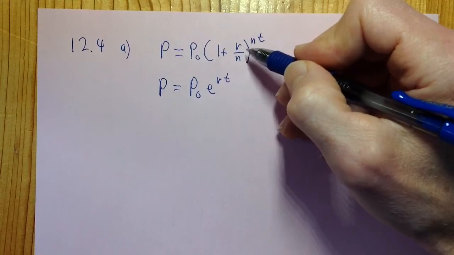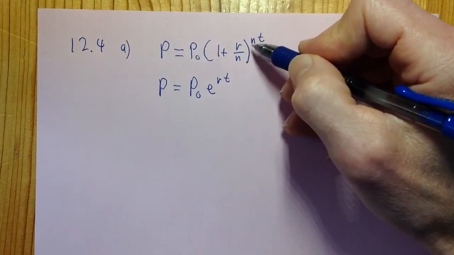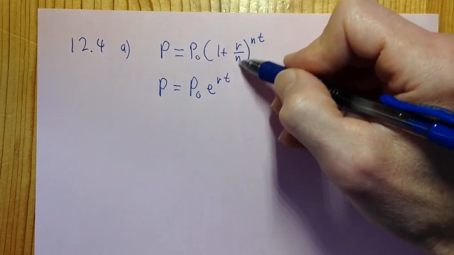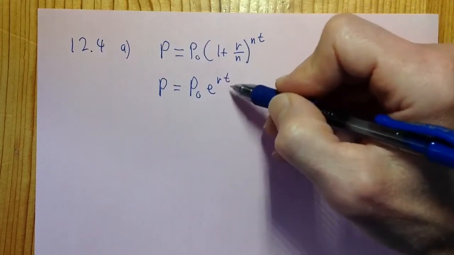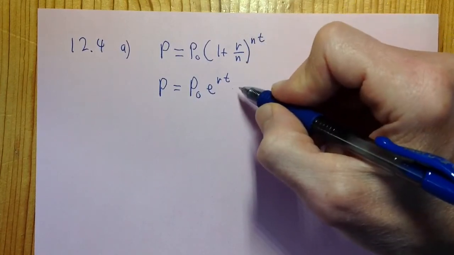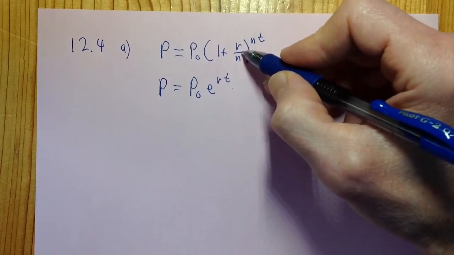They use the other formula, but typically they use an n that's big enough that it really doesn't matter that much, like they do it every day. And if they do it every day, you get practically the same thing. So this is the best one. You want them to do it continuously, but it's about the same. Here they say continuous. They're not saying they compound it 4 times a year.